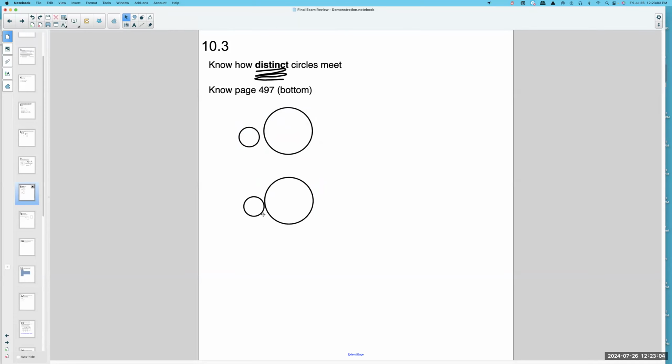They could meet in one point. Let's just say that's one point there, okay? Or they could overlap like that. That's a pretty good drawing of a point there. So they could not meet at all. They could meet in one point like that, touching, or they can overlap and meet in 2 points. Again, these are distinct circles, so they're different circles. If I were to just say, how could 2 circles meet? Well, if they happen to be the same circle, they could meet like that. They could completely overlap and be the same circle, every single point. But the word distinct means that is taken out, okay? So this is what I want you to know.